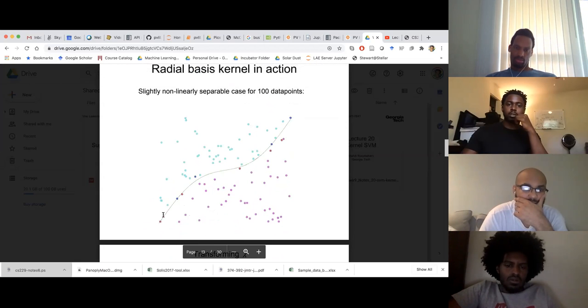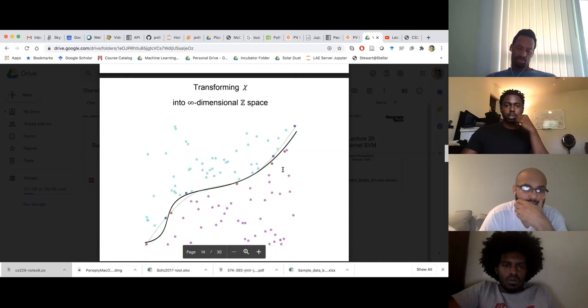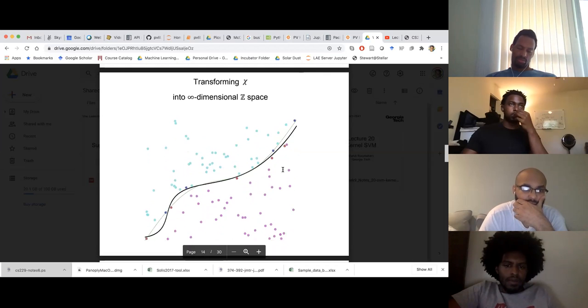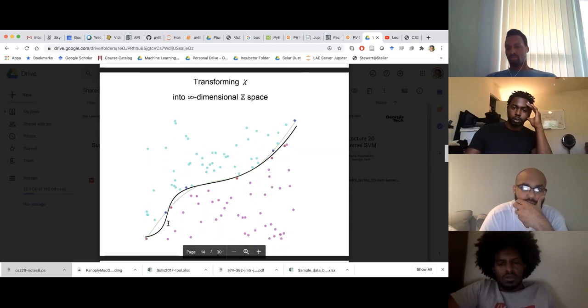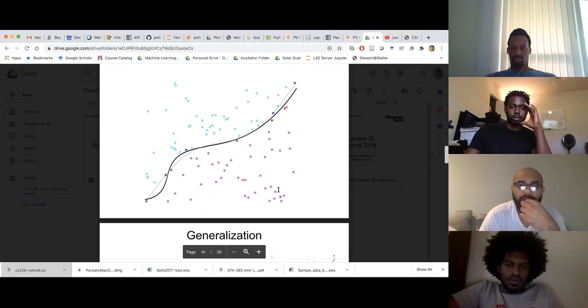I think this is the original separation line. Yeah, that'd be the decision boundary, but I think this is before we've trained anything. And now we're trying to train a decision boundary using the radial basis kernel, and this is the output we get. Oh, okay, that makes sense. It's a little different than the original.